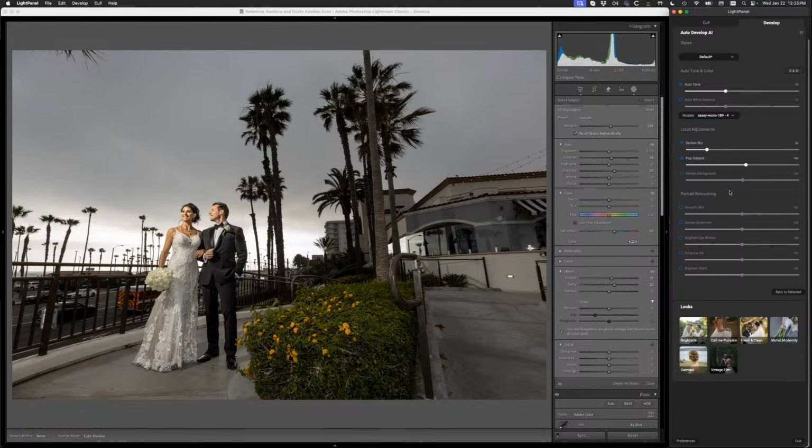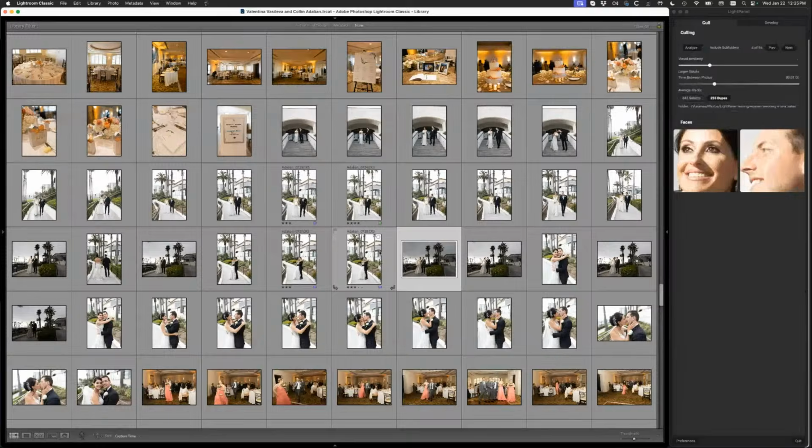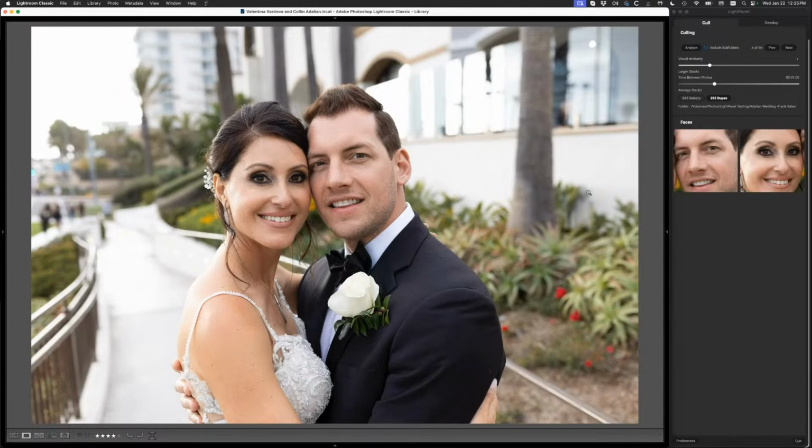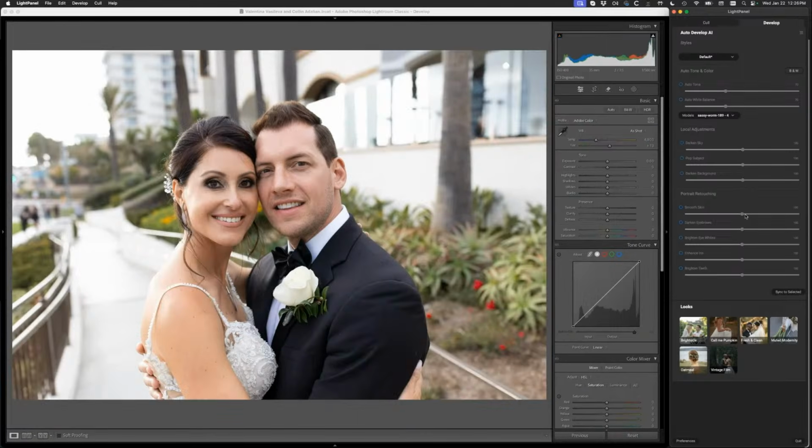But where I think it really excels is with the portrait retouching. So let's go to another photo here. Let's see. Here's a good one. We'll use this one. I'm just going to turn on auto tone. There we go. So it brought the contrast down a little bit, more open and natural. And now here in the retouching section, you can see I can smooth skin, I can darken the eyebrows, I can brighten the eye whites, I can brighten the teeth, all the most common things that you do for portrait retouching. And I can power these Lightroom adjustments right here.